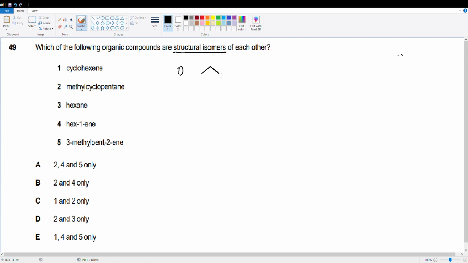So quickly draw the skeletal formula like this. It's a hexagon shape with just one carbon-carbon double bond. Now if you count the carbons, there are 6 carbons, and the hydrogens you count also give 10 hydrogens, because on this side it will only have one hydrogen around the carbon-carbon double bond, while the other 4 carbons have 2 hydrogens. You add them together and you get this formula, C6H10. Now let's go for the second one.